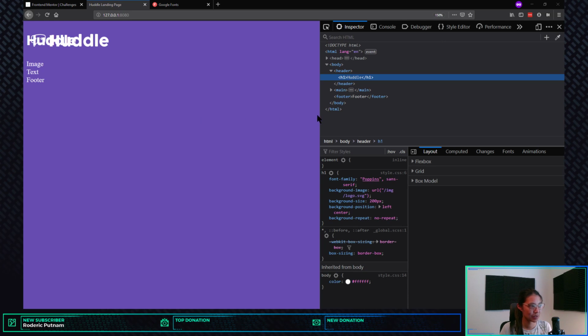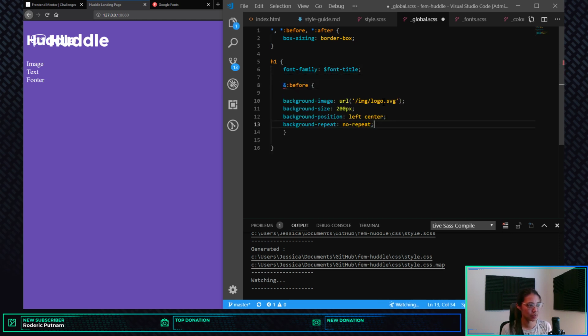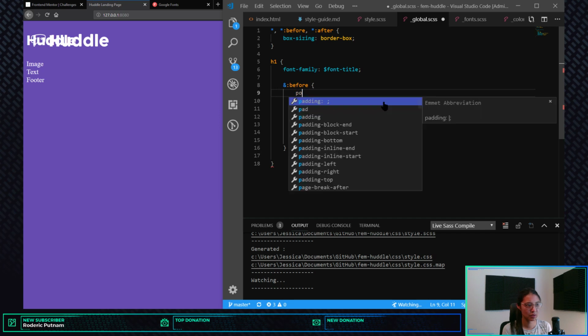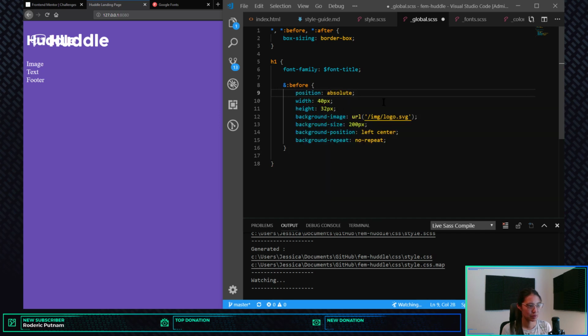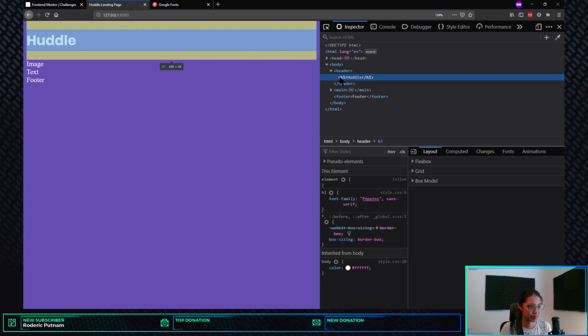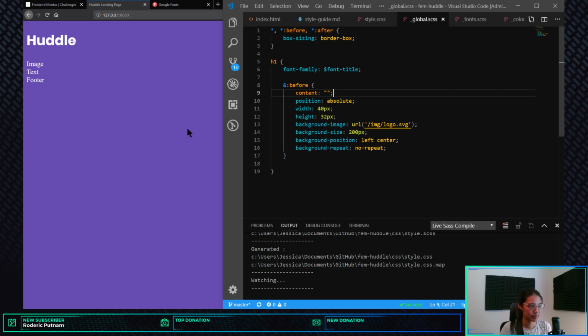I'm going to have to go back to using this as a pseudo element again. So we'll do this. Width is 40 pixels, height is 32 pixels, and then position absolute. Oh, and then content.